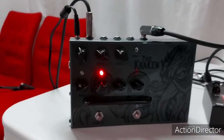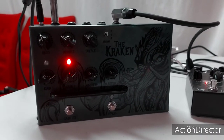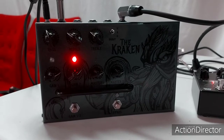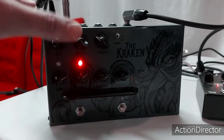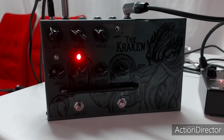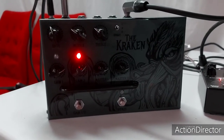So I don't know if anybody knows, but Victory has made amplifiers for quite some time. Boutique quality amplification, handmade out of the UK. There is a Kraken amplifier. They went ahead and put it inside a nice little package preamp pedal. And there is actually 4 preamp tubes in this thing.